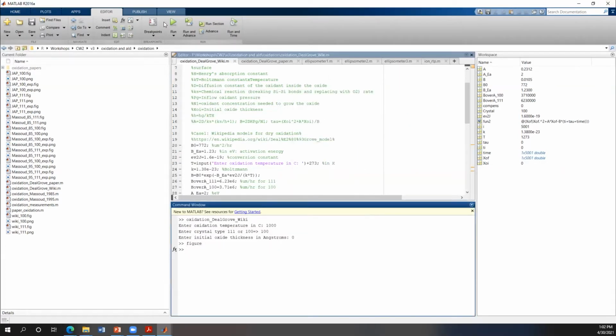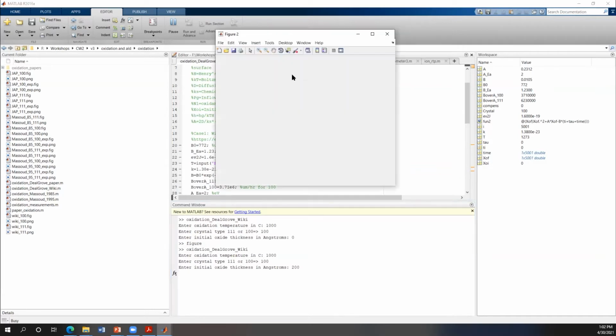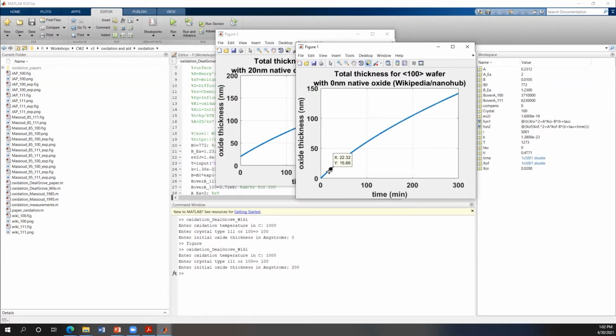And then let's do this little analysis. Again, doing the same condition, 1,000 degrees, starting with 100. But now I'm going to add an initial oxide. So let's say we start not with a 0 oxide, but we start with, say, a 20 nanometer oxide, quite a thick oxide. So let's see what will happen now. Just calculate it again, so let's compare. We've seen that after like 22 minutes or so, we've attained 15 nanometers of an oxide.